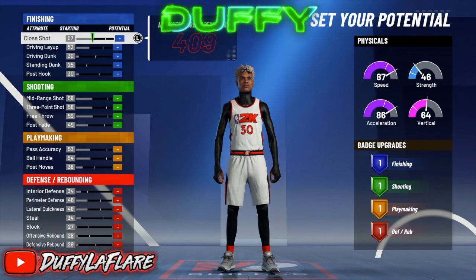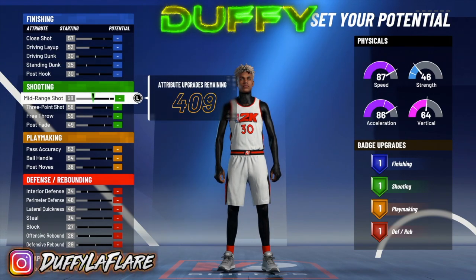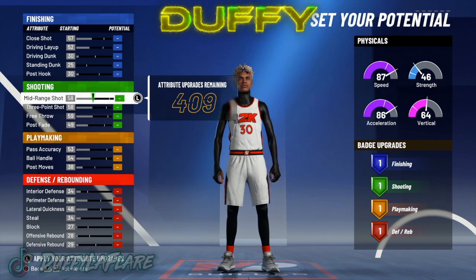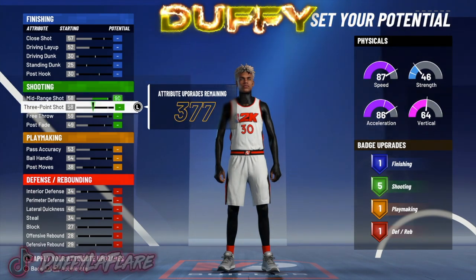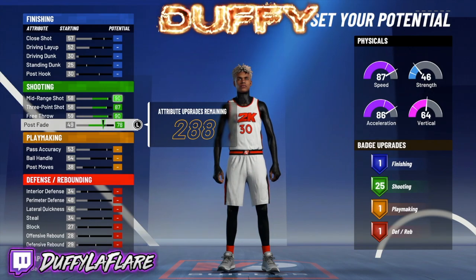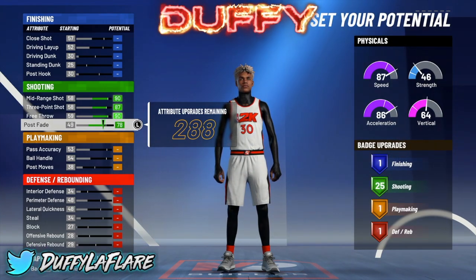Now, for these badge upgrades, bro, you want to copy down exactly what I put here. I'm telling y'all now, you could pause the video, skip through, whatever you need to do, but make sure you put down exactly what I have here to get the best playmaking shot creator build. Mid-range max out, three-point max out, free throw max out, and you want to bring your shooting up until you get 25 shooting badges, so post-fade on a 78.